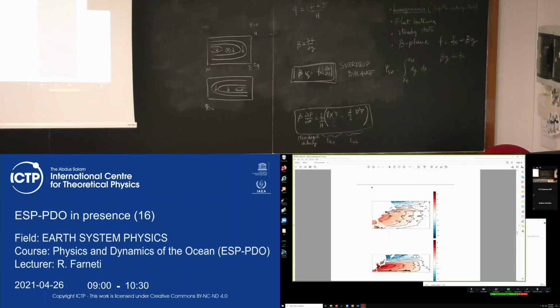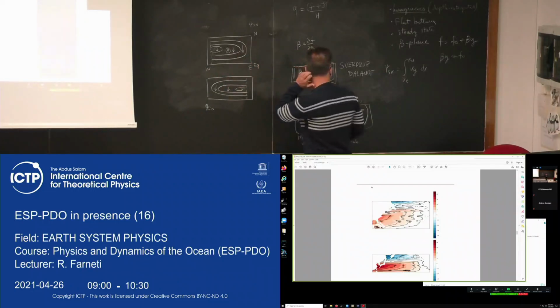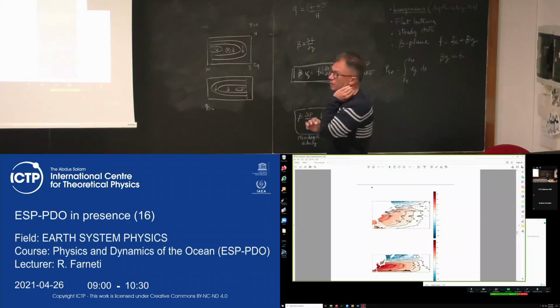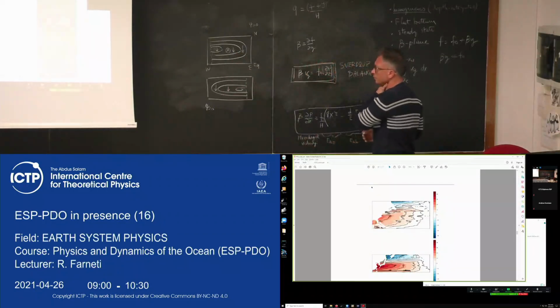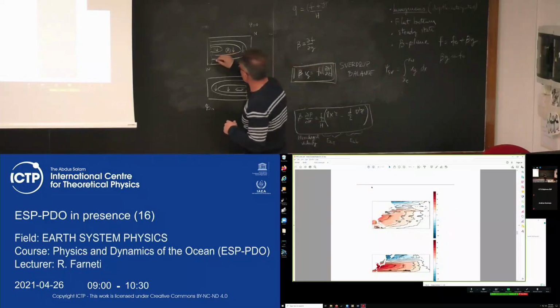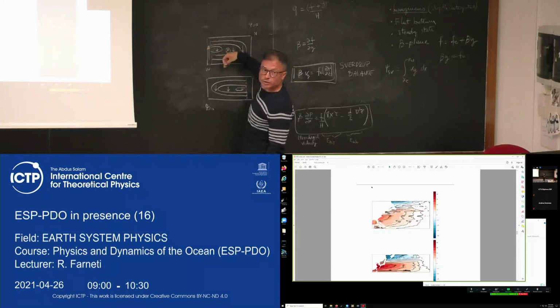This is okay. What is totally wrong is once you try to close the contours, the lines of constant stream function, the streamlines. These are hitting the continents. So we will need another boundary condition, either here or here, to close the streamlines. And that is what is missing. So basically, this Sverdrup balance is a very good solution for the interior of the flow, but it's not a good solution for the boundary flow. We will need a return flow to return all of this mass that is going towards the equator.